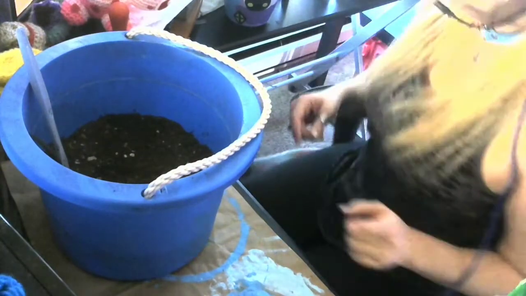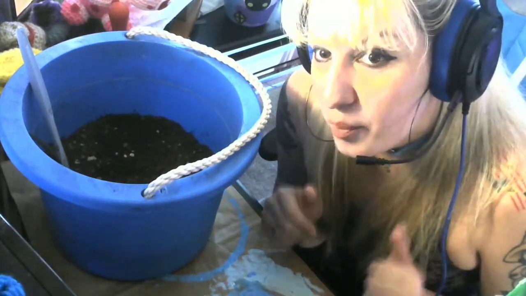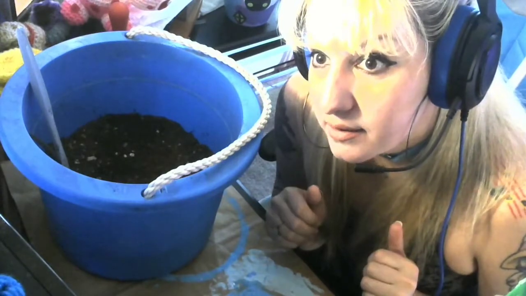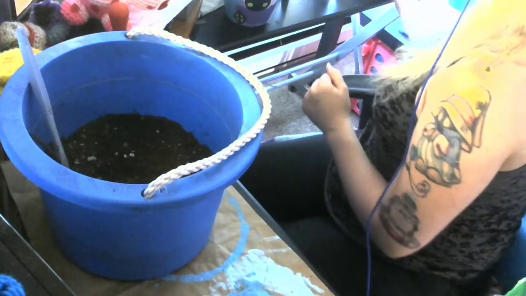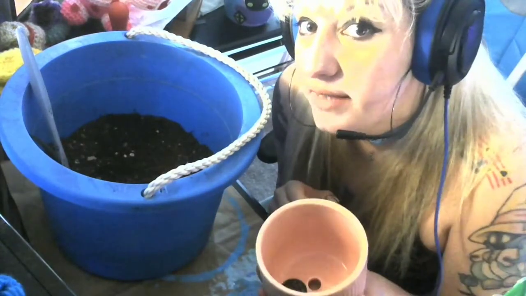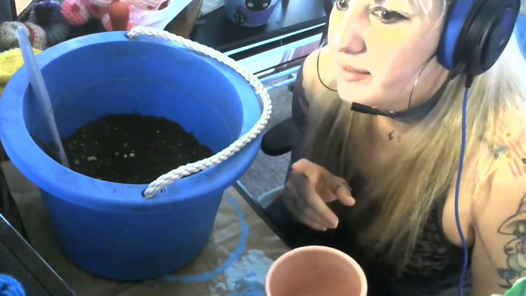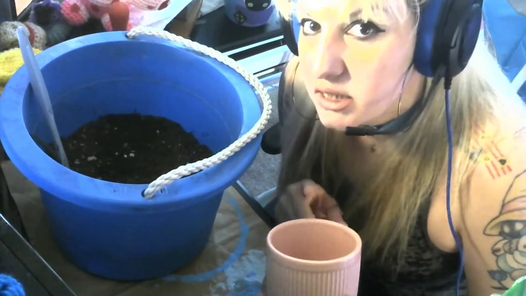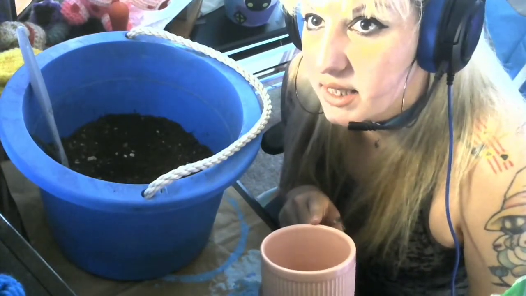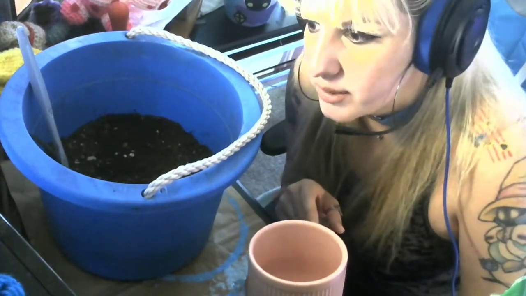So I'm gonna do the coleuses first because the pilea is gonna make a huge mess. So coleus is gonna be first. Oh, I forgot to mention, I'm putting both of those coleuses in one of these pots, in the bigger one. This is the smaller one. I'm putting both of those in one pot, and what was I gonna put in these? I was gonna put some other cuttings that need planting in the smaller one, and I already forgot what it was.